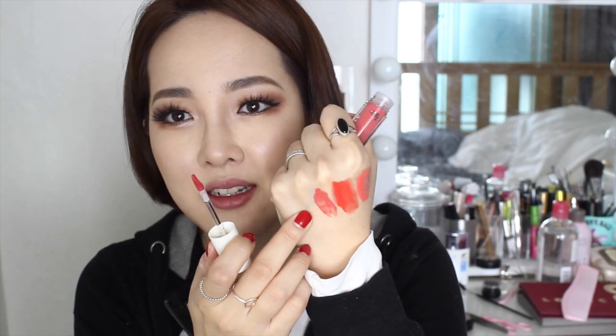Next we have number nine, Café Brown. I kind of already like it because it looks like that muted pinkish-brownish kind of nude. Let's put it on the back of my hand. It kind of reminds me of Velvet Teddy lipstick from MAC — this is what it is. It's really beautiful. Let's put it on the lips. Very, very smooth, by the way — it just almost moves itself. That's how smooth and glidey this is. I love it.